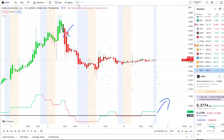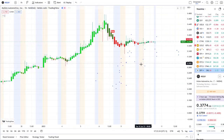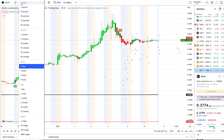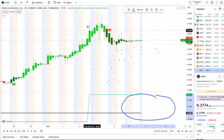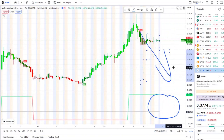Now, if we zoom out even bigger, right, to the 1 hour chart, we could see here in the bigger picture that the inflows are still below the midpoint. And the one thing that's still holding this up, even though we look at this bear indicator here on the 40-cent area, on the 2 hour, it's actually still above. And we broke this down as it was hitting newer highs that we wanted to watch this. This is the only thing that's not allowing the whole entire chart to collapse, because those outflows haven't crossed.